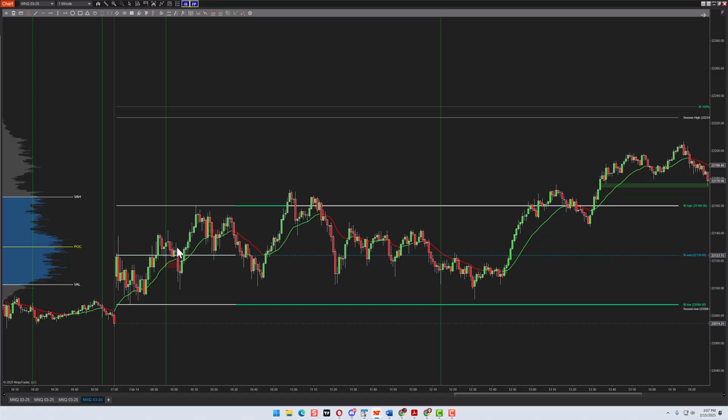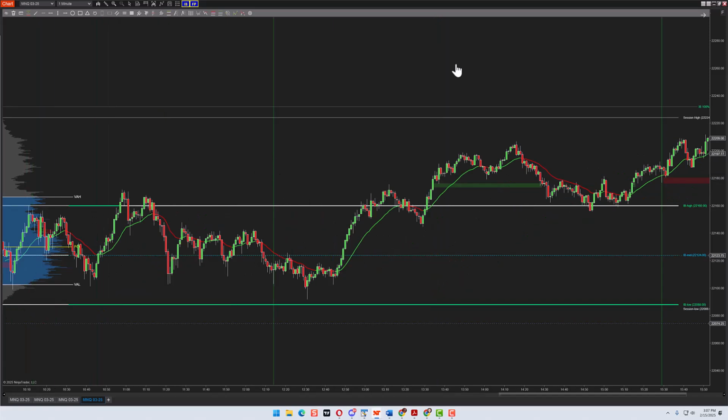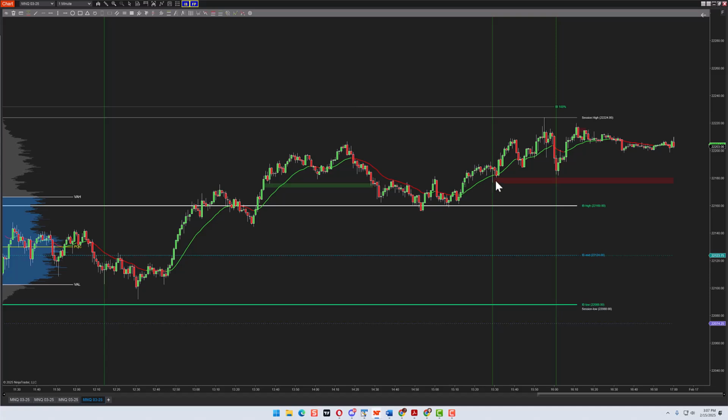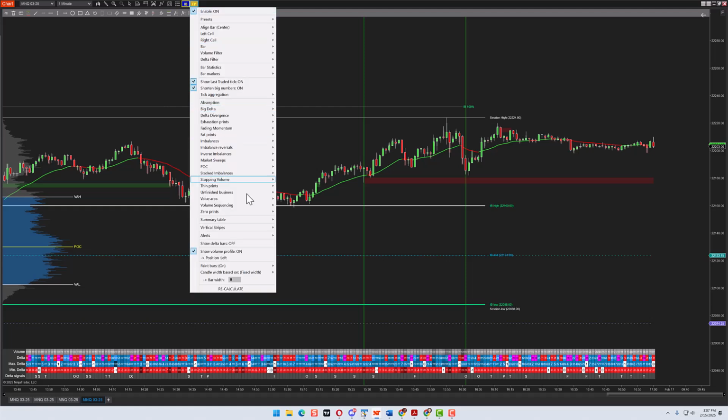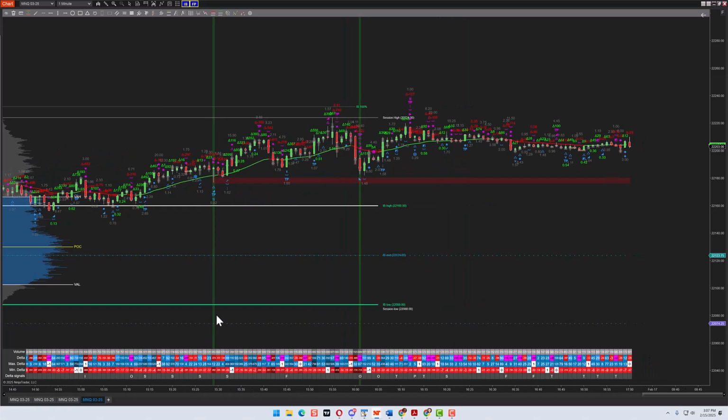I want to pay attention to these. So what that's implying is that I've got an imbalance at the low or the high of the bar. If I've got that imbalance, it's suggesting to me I might have trap traders, or traders on the wrong side of the market who are likely going to have to cover. Here's a pretty good example, because you can see the stacked imbalance there. So you've got sellers that have gone aggressively short here, and we have a delta event here suggesting that they're on the wrong side of the market. So if I go back to my vertical stripe, let's see if I can open it up here so you can see it.